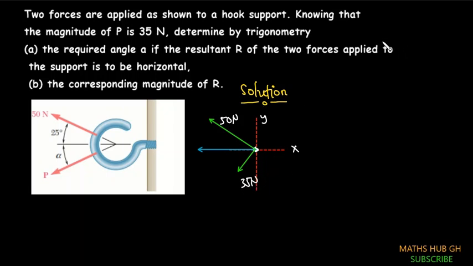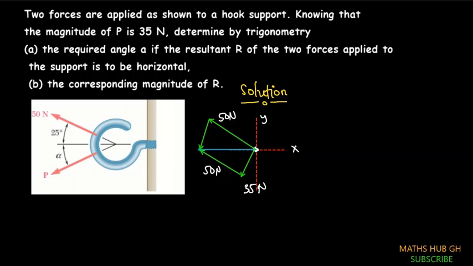Now what I'll do is draw a force vector parallel to the 15 newtons. I think that's a little short, so let me redraw this. Then let me draw this to be parallel to the 15 newtons, and then I'll draw another parallel to the 35 newtons. Let's take note of that. So this is the 15 newtons, then this is the 35 newtons. We are going to have another 15 newtons here, then another 35 newtons here.